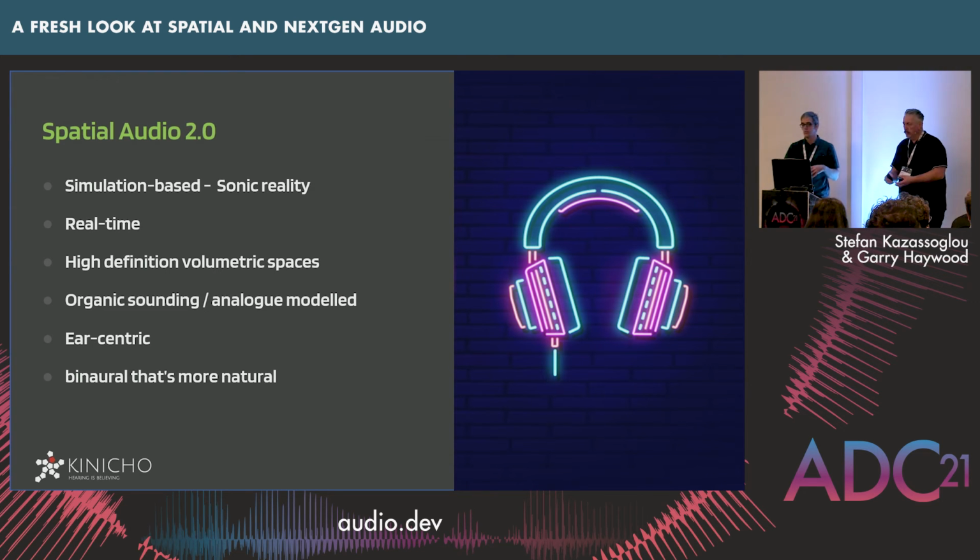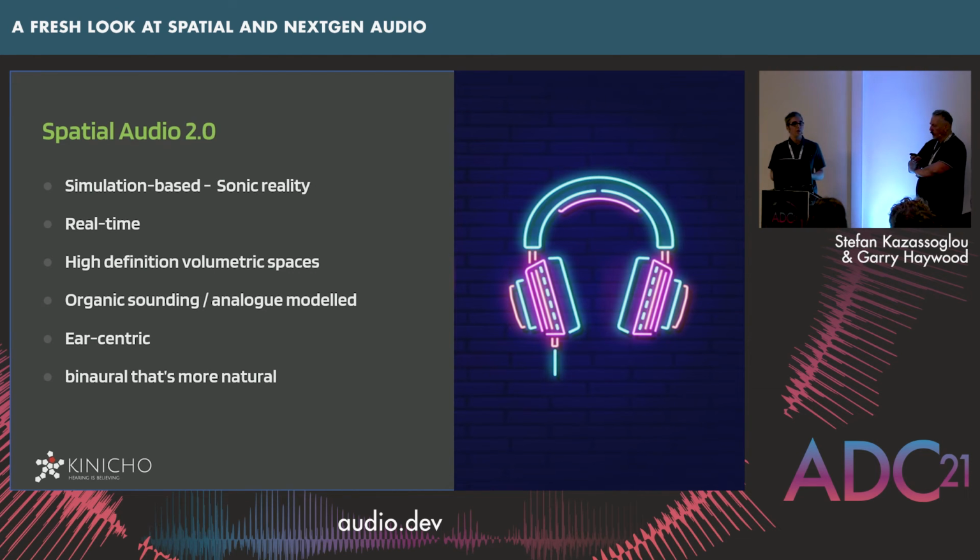And the world is not constructed out of these speakers. So I don't think that the tools and the methods that we have developed will go away. They're still useful. But the question for designing Spatial Audio 2.0 is what kind of processes do we want to cherry pick from the plethora of effects that we've developed, and how do we translate them into this new world? So one of my favorites is parallel compression.